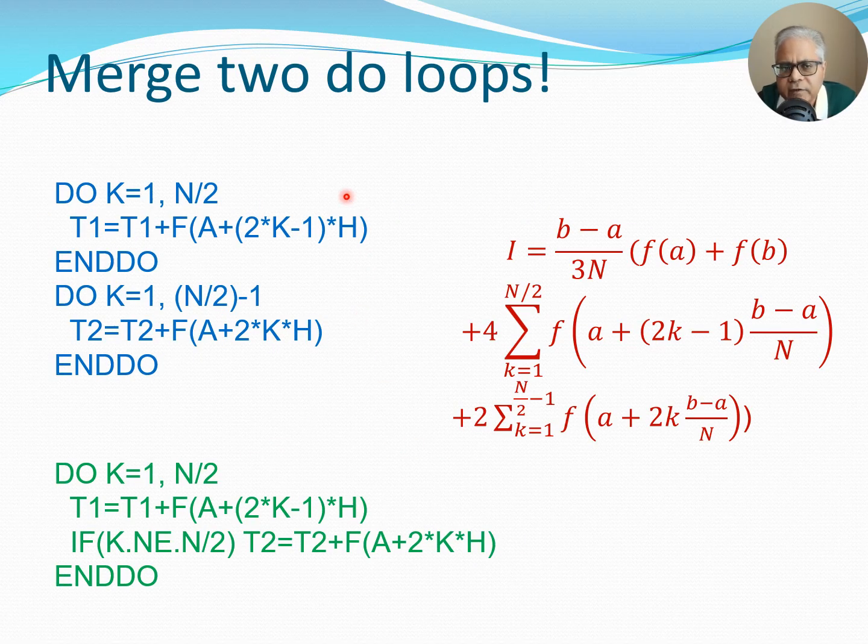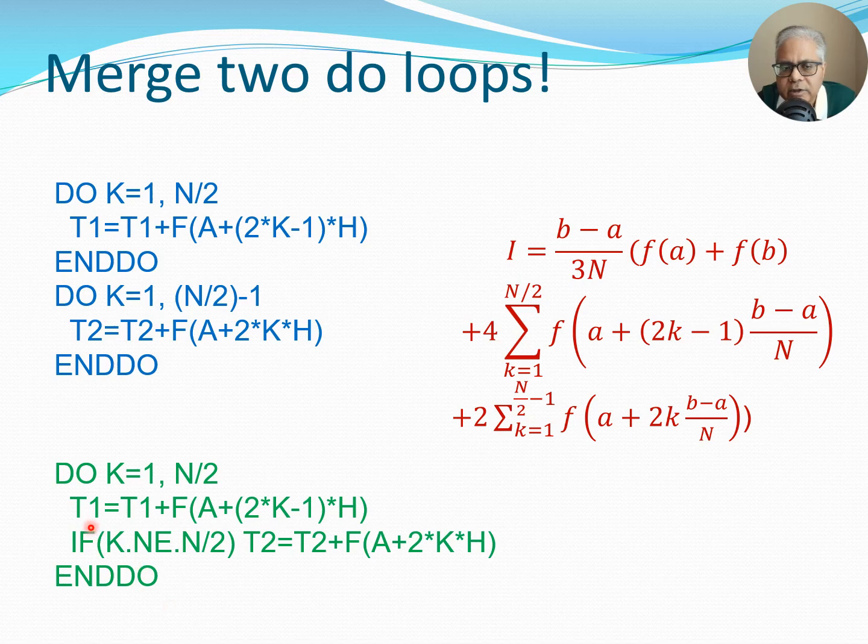Now before proceeding further, I'm just going to clean up the code slightly. You all know that I was using these two do loops to calculate these two summations here. But you can clearly see that if I'm going from k is 1 to n by 2, then I do not need to go through that same path the second time. The only difference was that one case here is not being used, that is the n by 2 case. So I rewrote this code here in green.